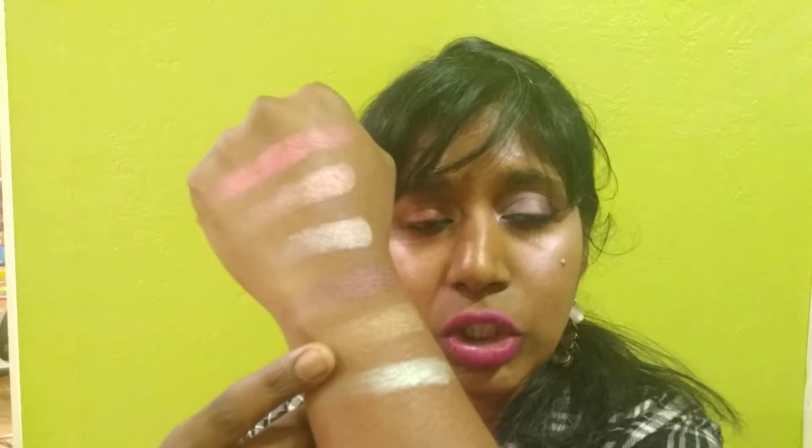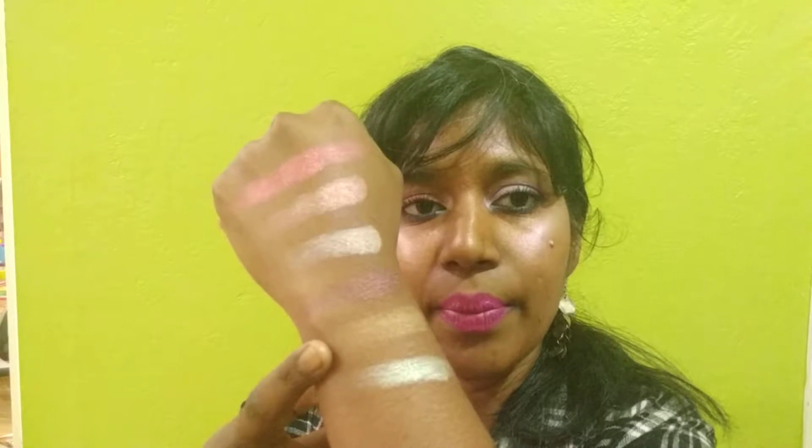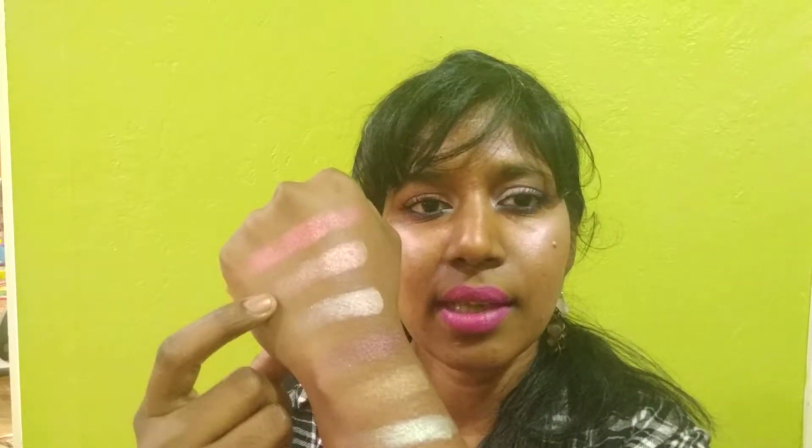Now out of these shades, this is the best of all of them, and this is actually, I wouldn't even call it bad. This is actually the worst of all of them. Now these two shades, I don't own the already existing theory palettes, those three theory palettes, Ming's and something else, I'm not sure what it's called. The shimmer shades in those palettes, from what I saw in the reviews, were very foiled, very similar to this shade actually, very foiled and very impactful.